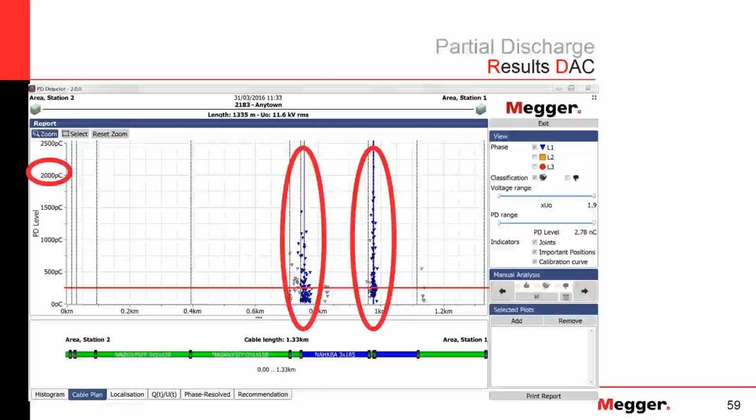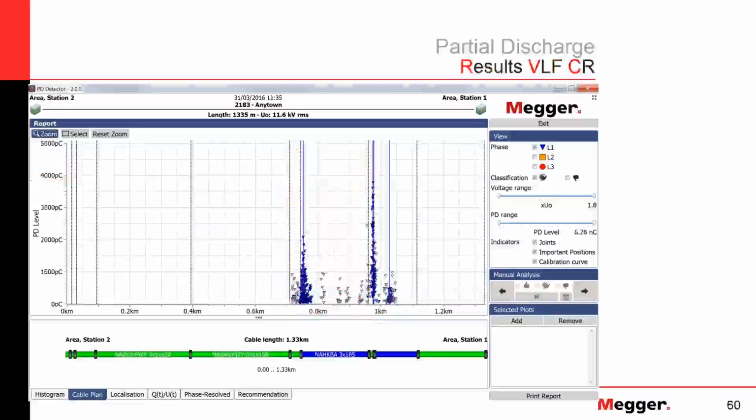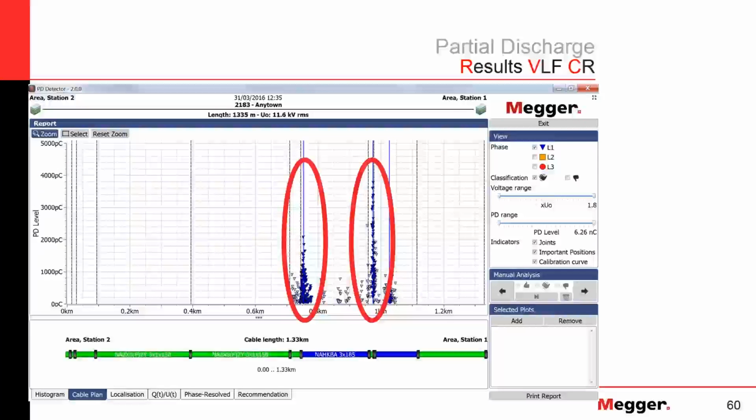Now that does not mean that damped AC is more or less severe on the cable. In fact, it's actually more gentle on the cable. It just means that it's better at triggering partial discharge. It's the same defect between sinusoidal and damped AC, just damped AC was able to get a bigger signal out of it, which means that background noise and things like that are much less of an issue.